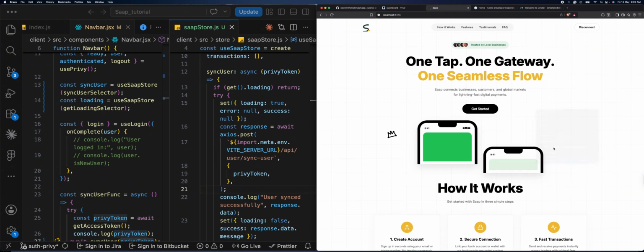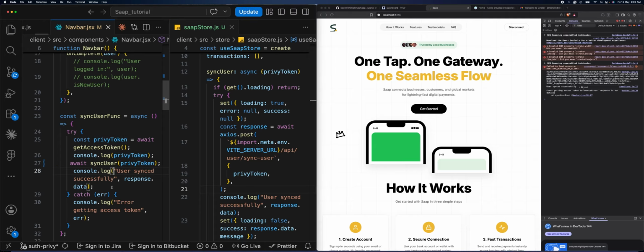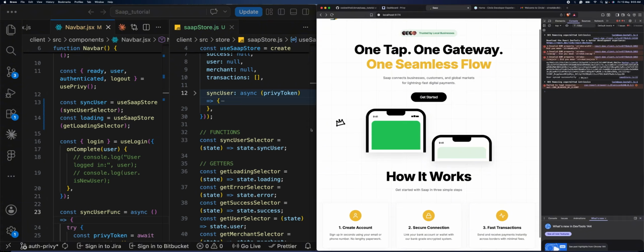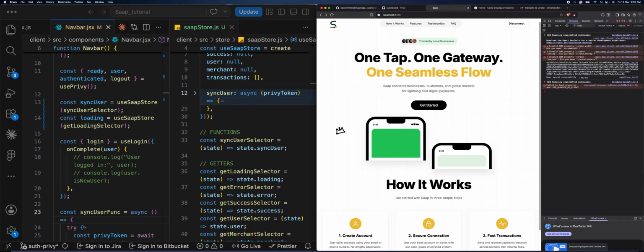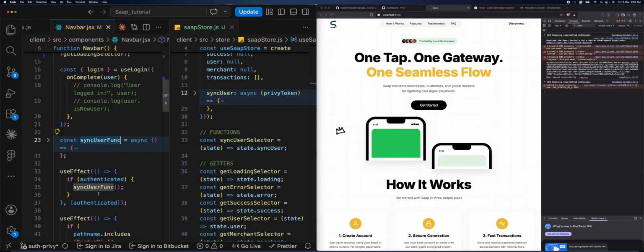And let's just check. And you can say, okay, response is not okay. We didn't take this one out. You can always take this one out. You don't need it again. And you can see it's giving us user synced, and we are getting user already exists. You see, that means it's working, and our sync user is in this authenticated.